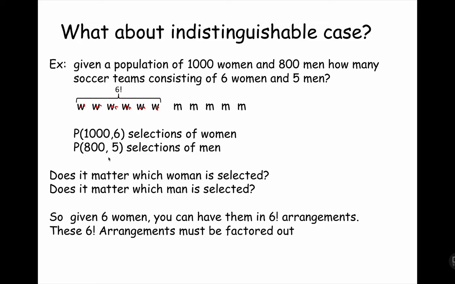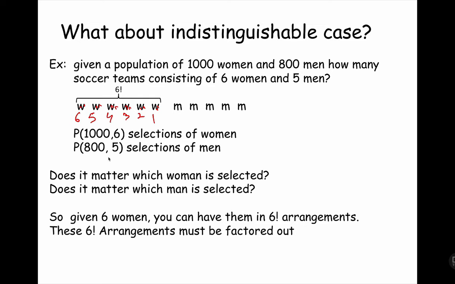And so you can think of all of the same group of women that you pick, you can think of arranging them, and the number of arrangements for those 6 is going to be 6 factorial. Right? And the reason why it's 6 factorial is because when you pick the first woman, there are 6 choices. The second one out of the 6, 5 choices, then 4, 3, 2, 1. That's why you get that 6 factorial.